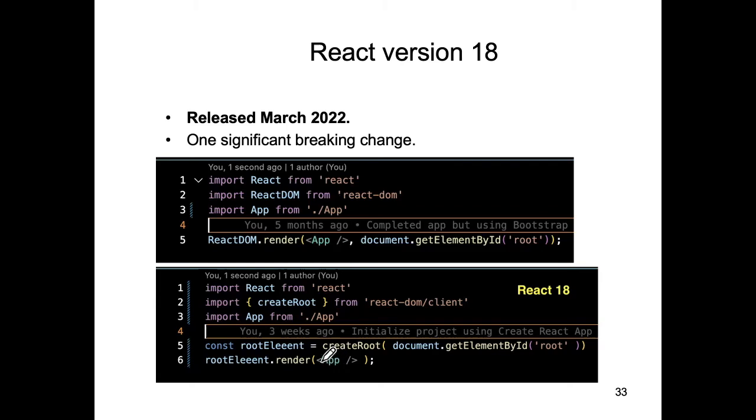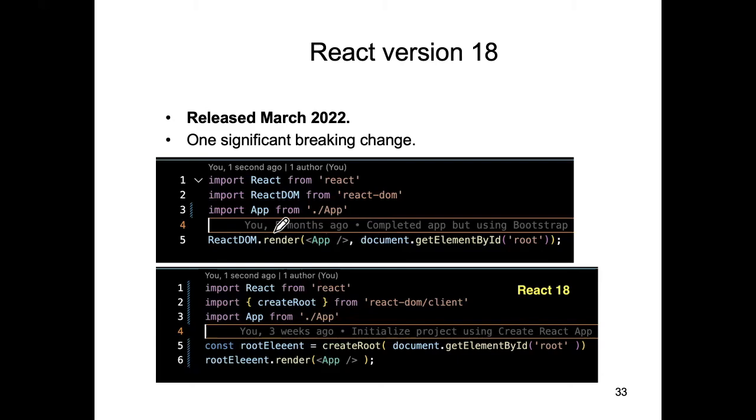We know that the way you do it in React 18 is like this, but in React 17 and everything before that, you actually did it in a single statement like this. So if you're reading around about React and there's sample code where this is how they attach something to the DOM, then you know that the article was written before March of 2022, and it is using React 17 rather than 18.